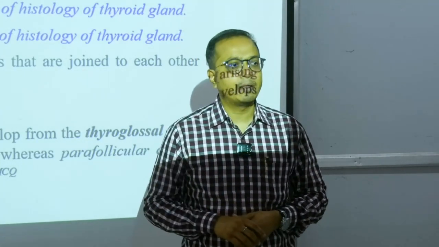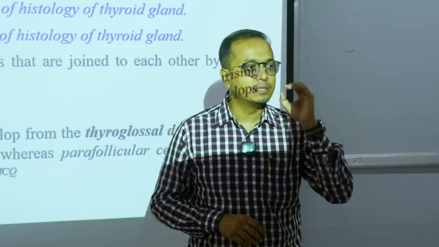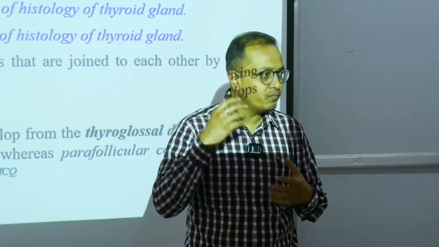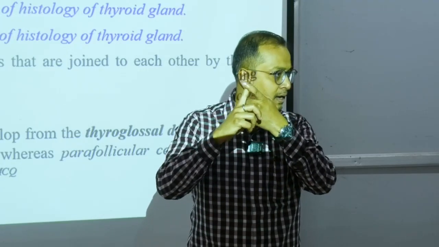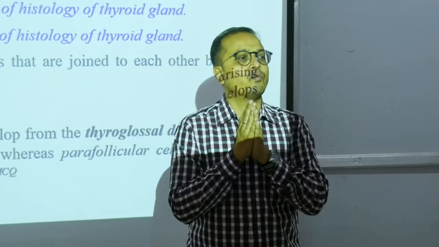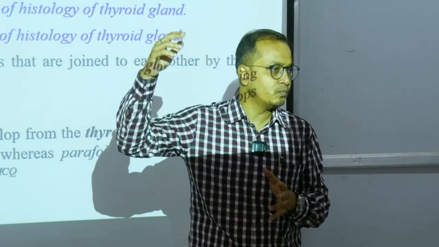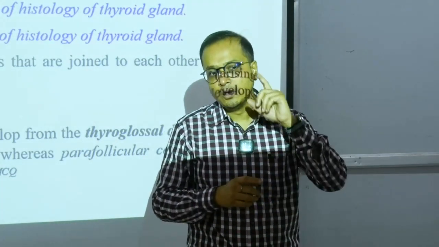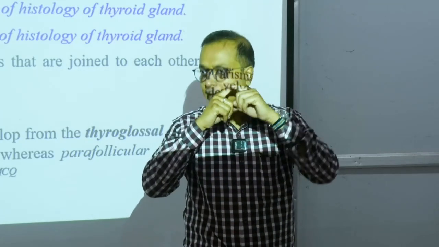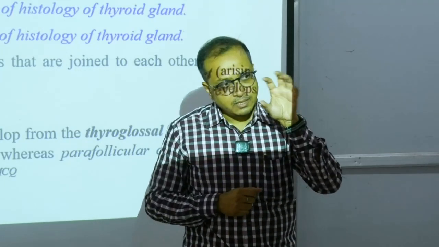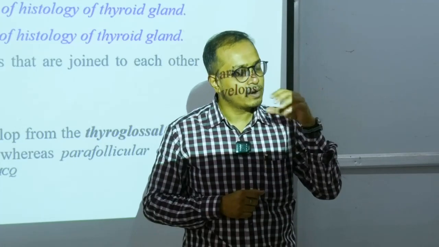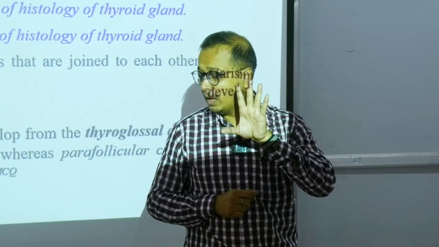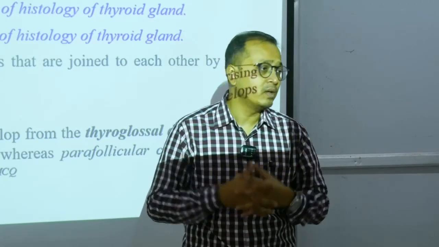Now, we are not going to see these parafollicular cells with the 10x zoom. We are using a magnification of 10x, and that is the standard for us. We are not going to zoom to 100x or 1000x, because we have to train our eyes to identify the tissue with 10x magnification. So we stick to that magnification and train our eyes and mind, so that we will be able to identify the organ by its identifying features.